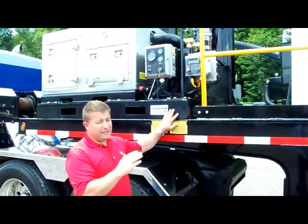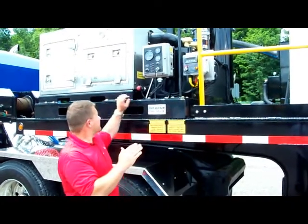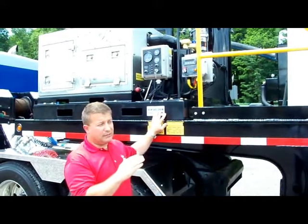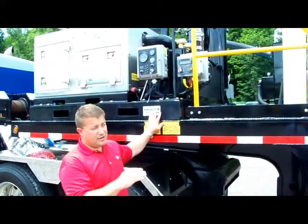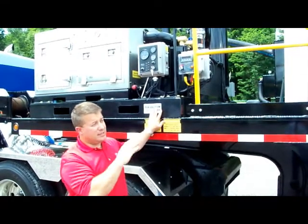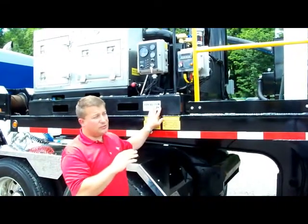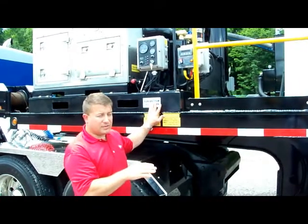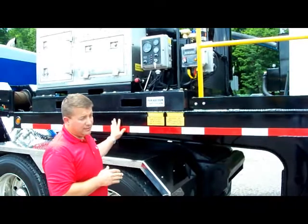There is an integrated safety latch that will activate as the gate is at a completely raised position, and then there's an air override to release it to let the gate come closed. You want to again make sure that there's no overhead obstructions, wires, and again that the trailer's sitting on stable conditions, hooked up to a tractor.